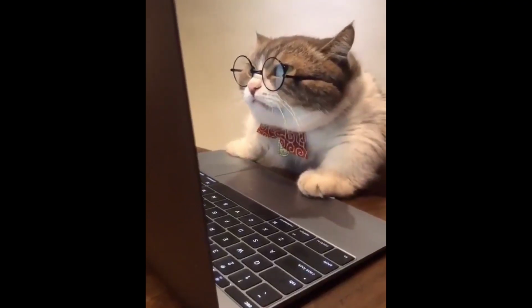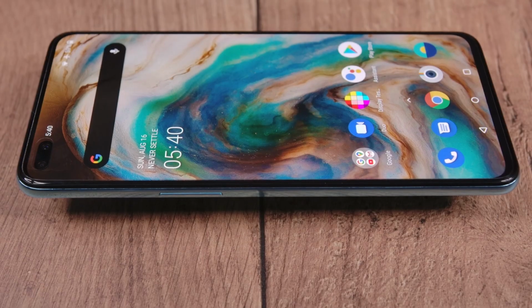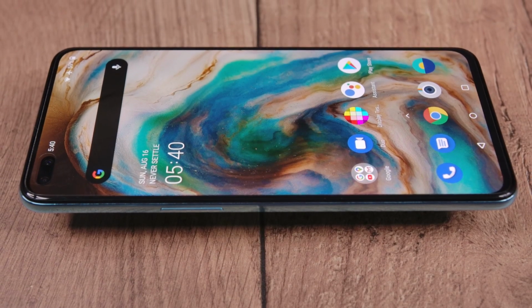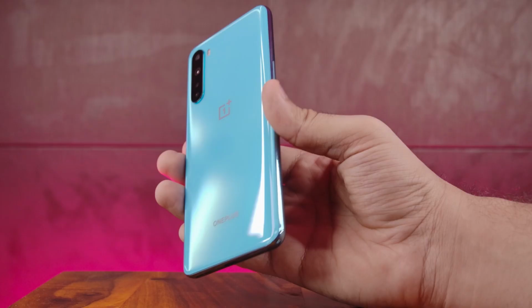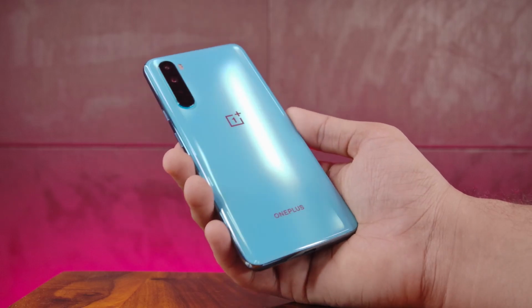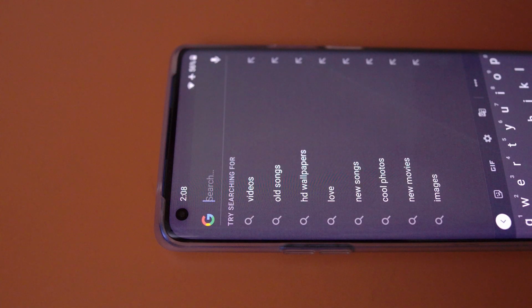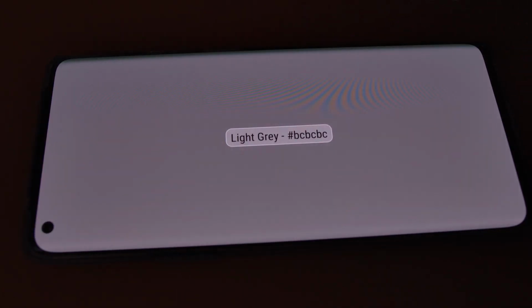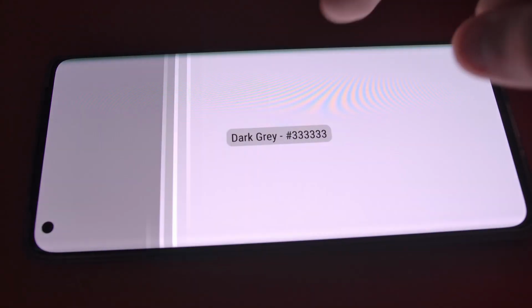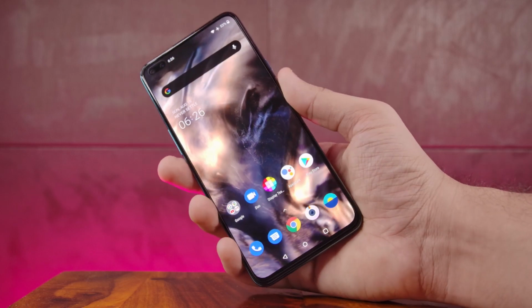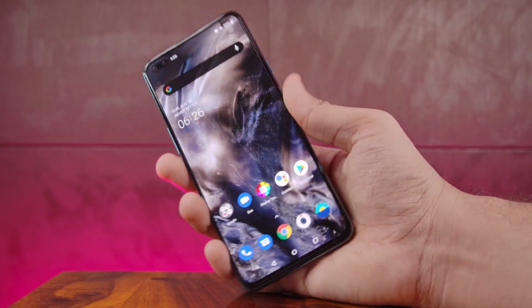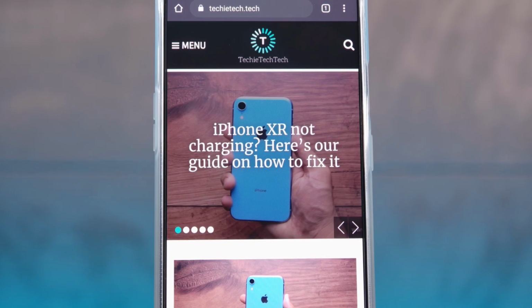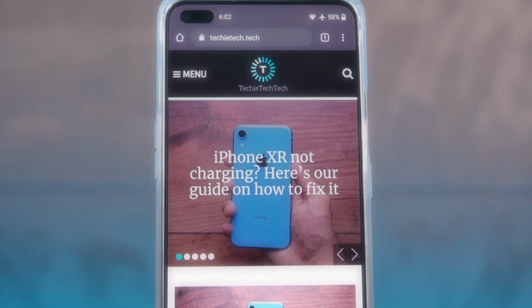After surfing the internet for hours and hours, we basically found that the most common issues found on the OnePlus Nord are actually quite similar to the issues found on the OnePlus 8 Pro. You have the horizontal line across the punch hole selfie camera issue, and then you have the color tinting. We went ahead and tested our device for all possible issues, so let's take a look at our observations one by one. Firstly, let's talk about the punch hole camera horizontal bar issue.